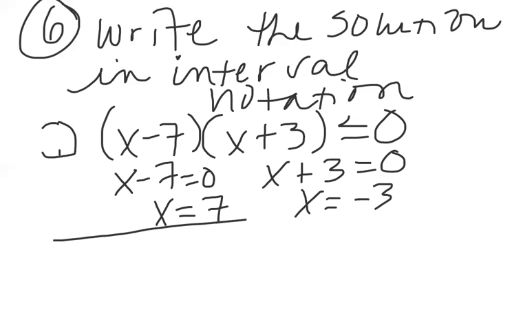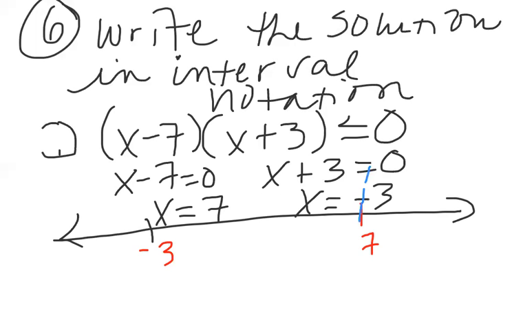Now you're going to go on the number line, guys, and you're going to plot these two values on the number line. You got a negative 3, and then you got a positive 7. Now, what this does is it breaks it up into 3 regions. So you've got a region to the left of negative 3. This should be very familiar to you because we did it back in chapter 1. Region 2 in the middle, and then region 3 on the right. So your job is to find which region contains all the solutions that will make the inequality true.